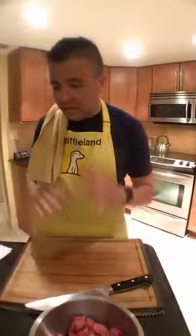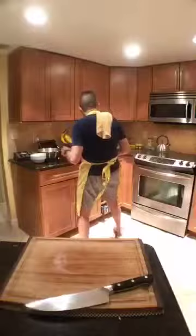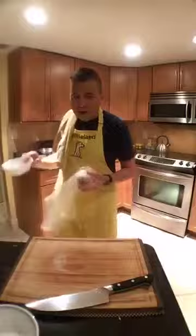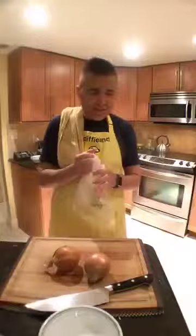Okay, so while that defrosts over there, we're gonna peel and chop two onions. Just bought me more onions. I think I'm becoming a convert to the school of buy only the onions and potatoes you need, and not a big bag of them. Because at the grocery store, they'll say, oh, buy a big bag, except in the bag, you get some that are nice and some that are old. That's how they get you.